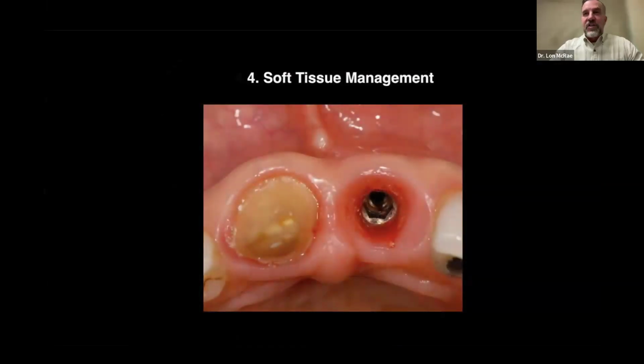Yeah, the biggest issue that I think, well, I would say bone is the biggest issue, but right behind that is tissue. So what happens is when we place this again, 10 millimeters, and we end up placing a 5 millimeter, you have this gaping hole, we get a loss of the tissue, the attached tissue as well. And so what ends up happening? We end up removing the healing abutment after the 4 to 6 months that it's healed to take that impression. We've ripped the attachment.